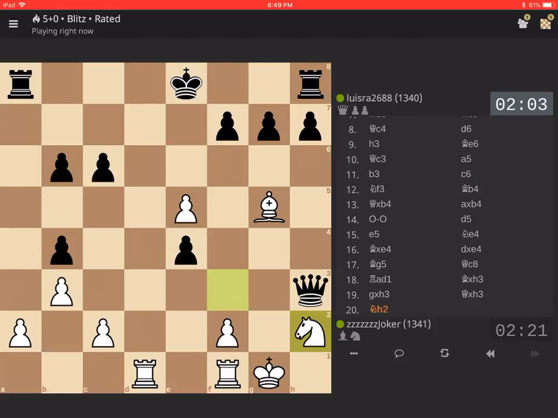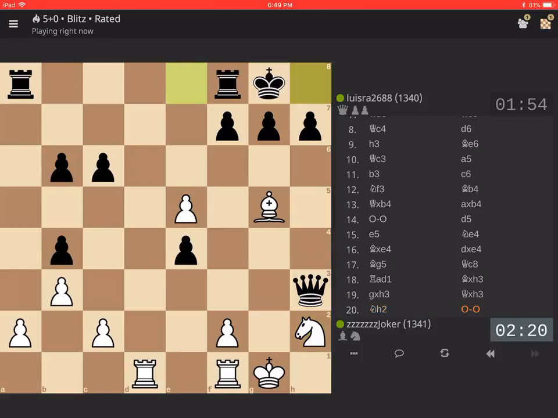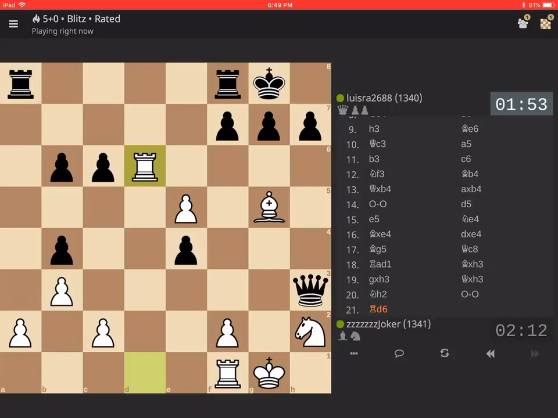So checking the queen with g4, taking the bishop. Now he's probably going up. Okay, castles. Should we just push this? He's going to take. He could take with his queen. Or do I want to go here? Try this.